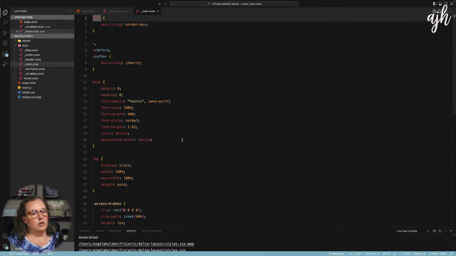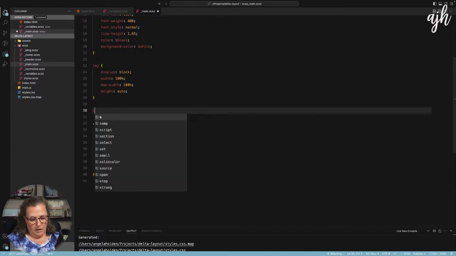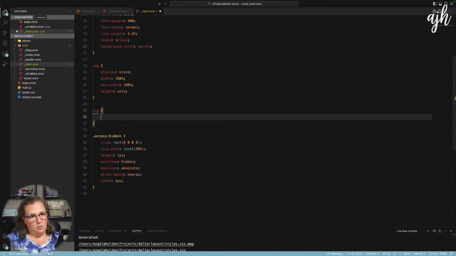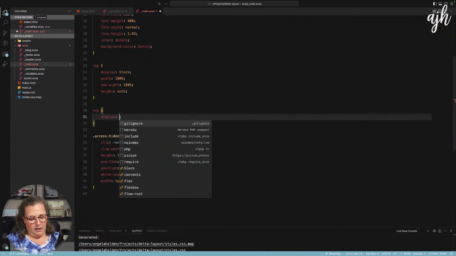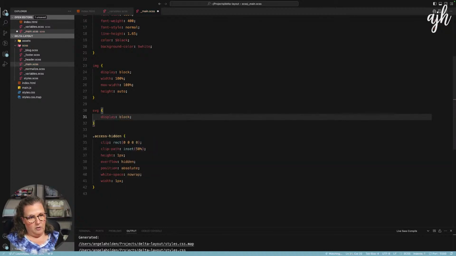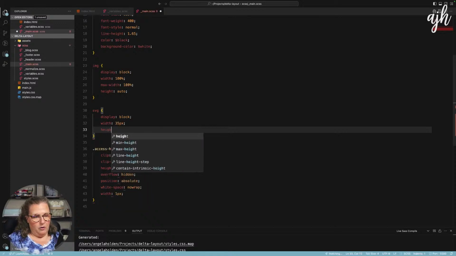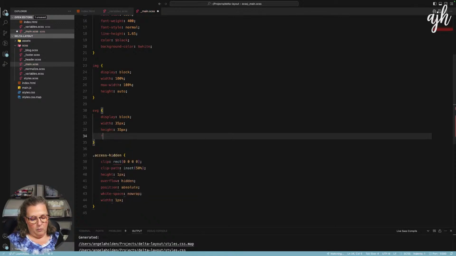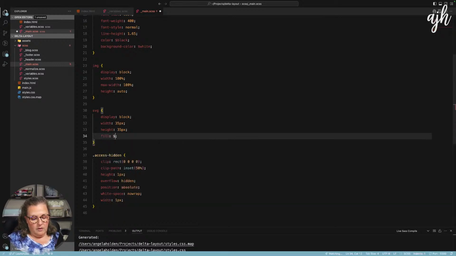SVGs, we have learned in the past, are also inline by default. So those are our only SVGs, so I'm comfortable giving them some global styles. Giving them display block. I'll do a width of 35 pixels by 35 pixels just to get started. And then we'll give them a fill of, well, I guess white.